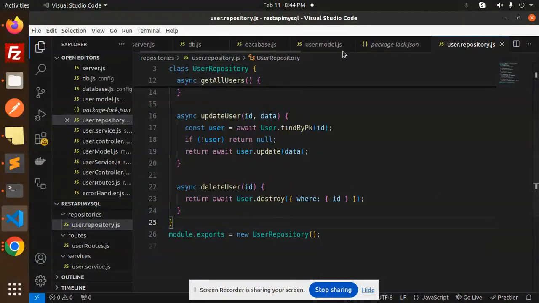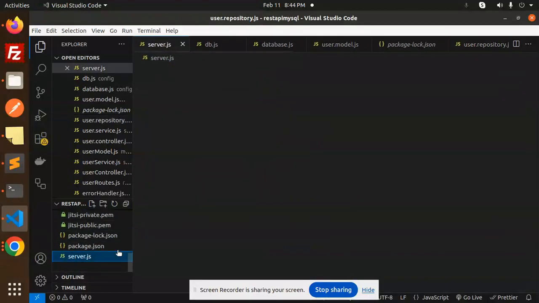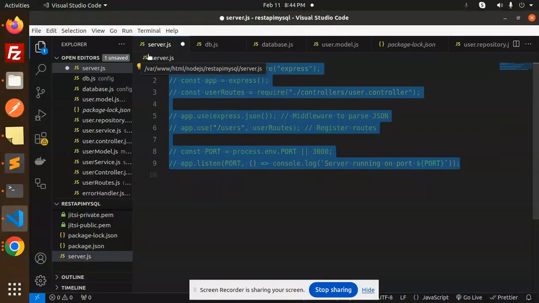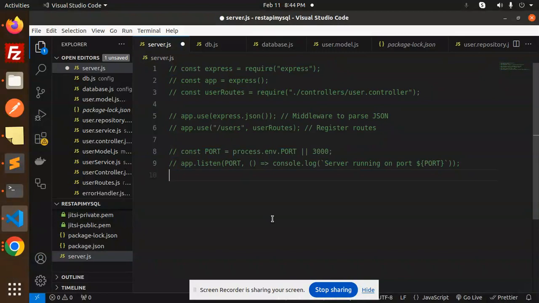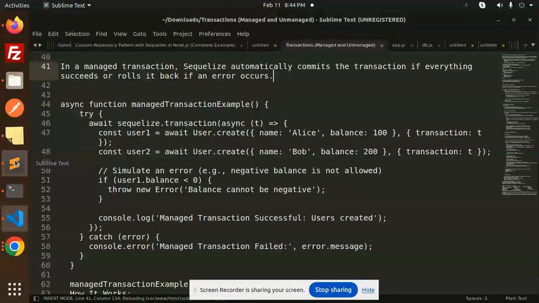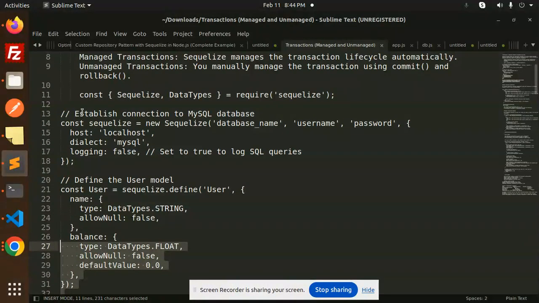Let's go first to the server.js file. Here we have the server.js. Let me comment this. I think I have added the code somewhere, but it's here. No issues. I'm going to update this one here. So first of all, let's code this.